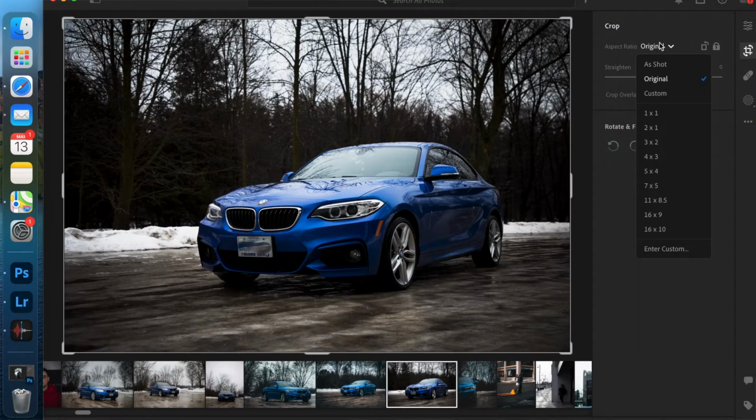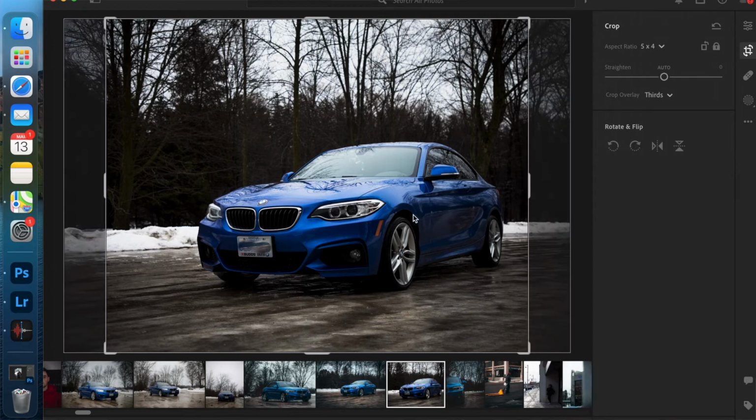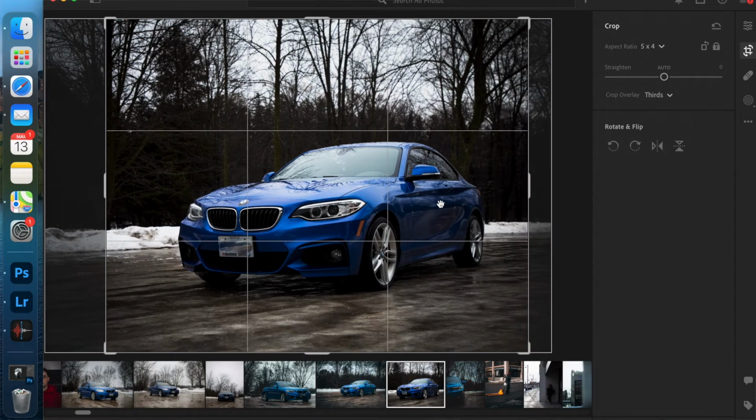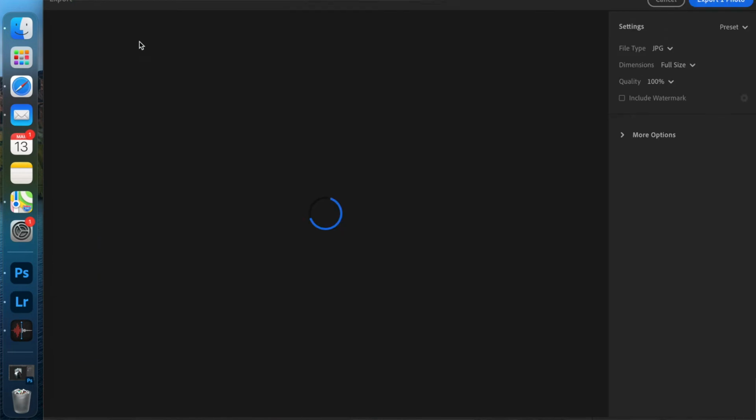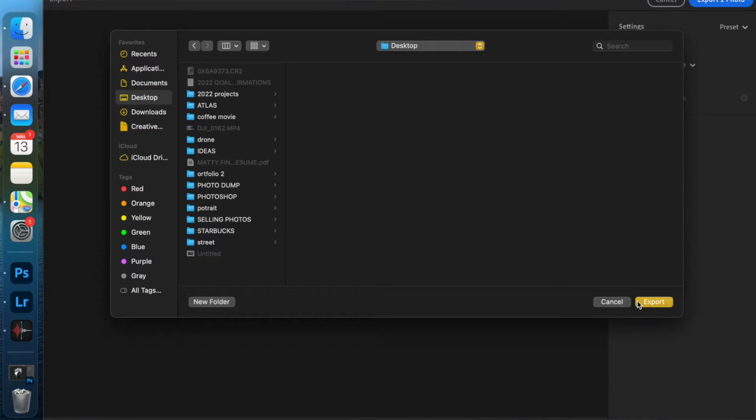For exporting, Instagram highly recommends 5x4. It's something I do with all my photos just to make sure nothing's getting cut off. If you have an image where you don't want it cropped, but you still post it to Instagram, a really good tip is just saving it as an Instagram file as 5x4 and going back and just saving it as your original copy. That way you have two, you don't have to compromise, and you can use both for both features. I'm just going to crop it to 5x4. I like it there. We hit export. We are just going to put it right, just like that.